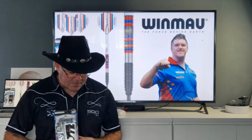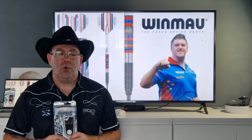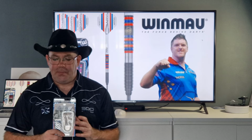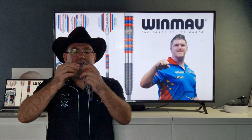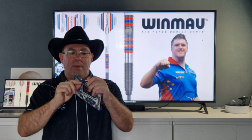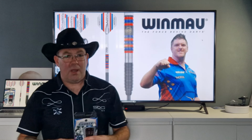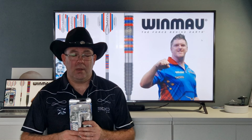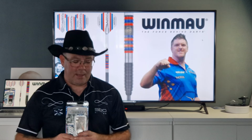It's really, really nice. Grip rating, for the front, it's a 3. For the middle, it's a 2. And for the rear, it's a 1.5. I fitted the Prism Force stems onto them, and you get an extra bit of grip at the back, so that would help rear grippers if you want to use it that way. But it's a long enough dart with a long stem in it. I went for the intermediate. I would maybe even try a short, I'll mess about with it, but I'm going to have a wee throw with them. I really liked them.